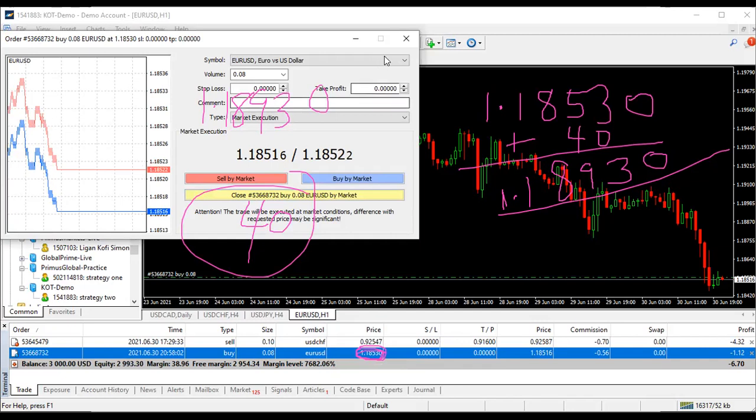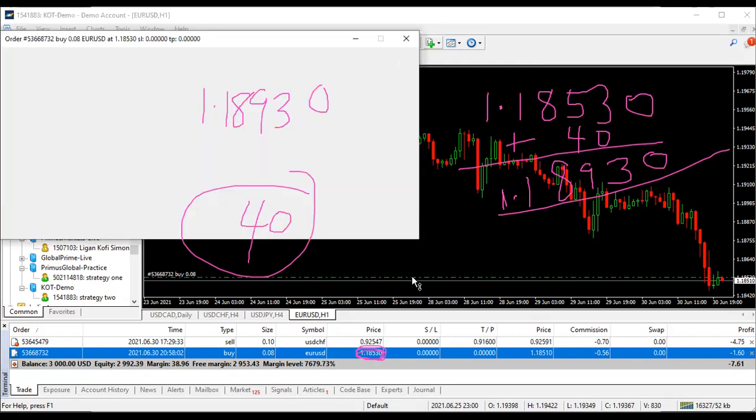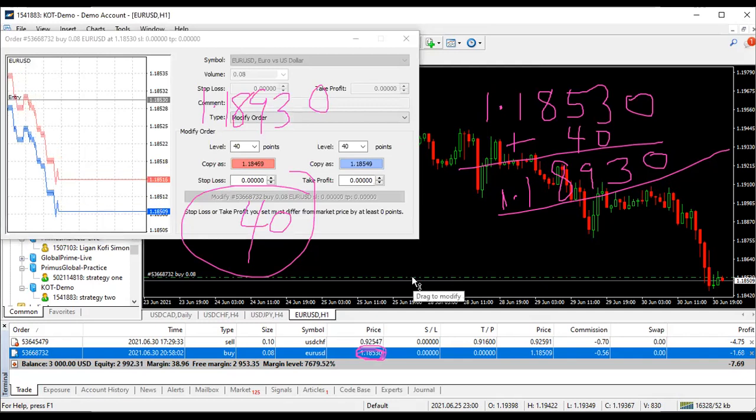Is that okay? If you don't want it that way, then another way you can do this is, you see this green line here, that is the level at which you bought. So you can double click on the green line. Mostly that is what I do. I click on the green line. Is that okay? So I'll double click on the green line. And if I do that, it should show a pop-up. If you click on it, well, a pop-up will also show like this.